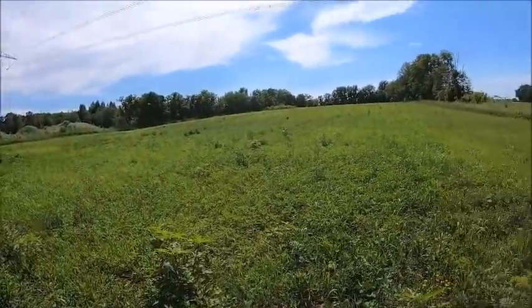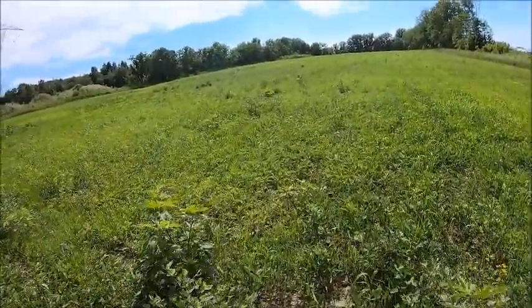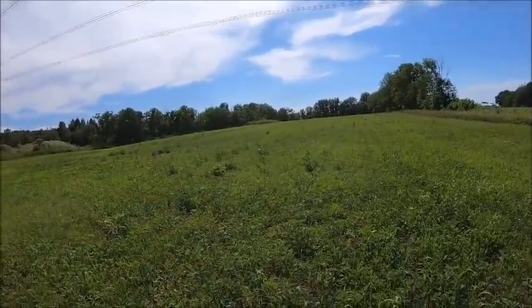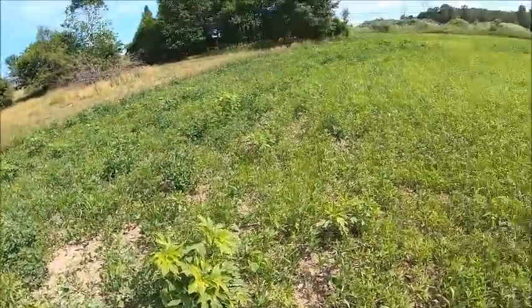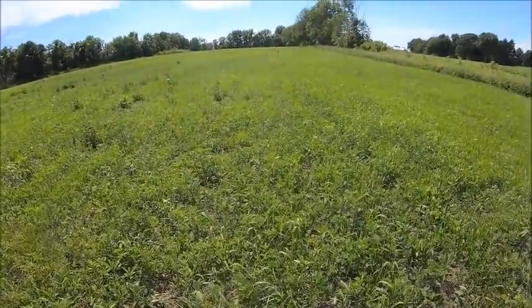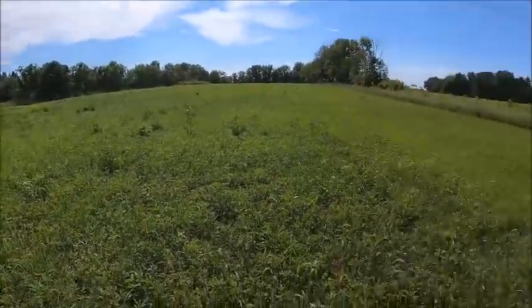I'm actually kind of impressed there's not more broadleafs out here. Normally I got ragweed, mostly just ragweed out here, but there's a little bit of ragweed and some lamb's quarters down here on the bottom end, but all the rest of it is just this foxtail.